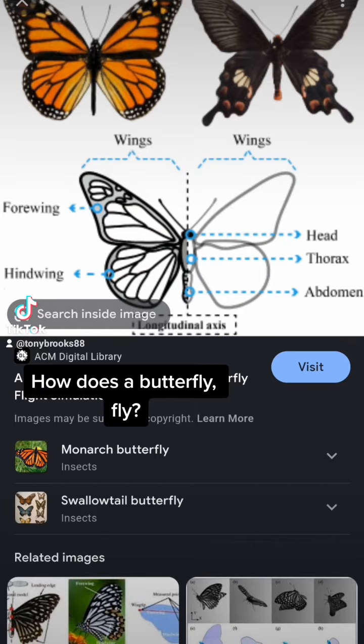They're more like a piece of crepe paper caught in an updraft. Scientists have considered the problem of how exactly the little bugs managed to fly for a while, but have never come to an actual firm conclusion. That is until recently, when a team from Lund University in Sweden decided to test a 50-year-old hypothesis about how butterflies actually fly.